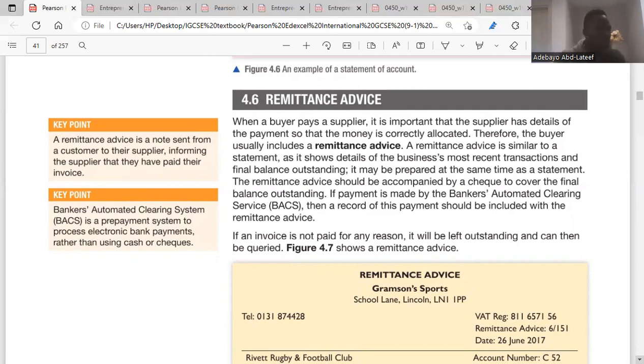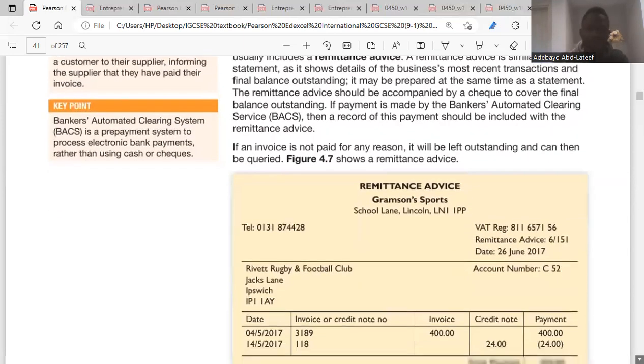So, you might not be able to put up details of what you have bought from the supplier, but you have the remittance advice to state the details of what you have bought from the supplier and what the value of the check is about. Do you understand? Do you get my point here? Yes. So remittance advice is issued by the buyer when he or she wants to make payments to the supplier. Clear, right?